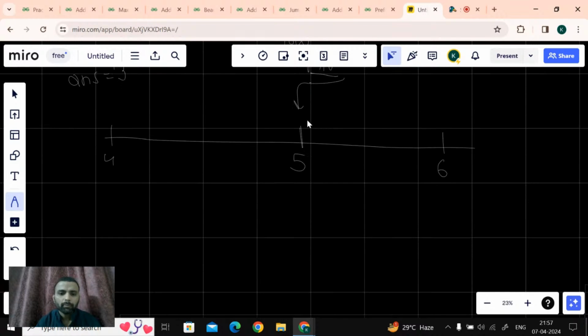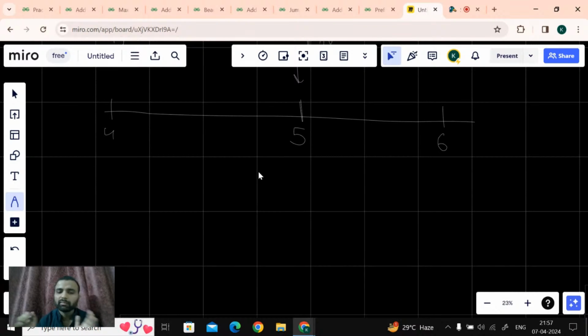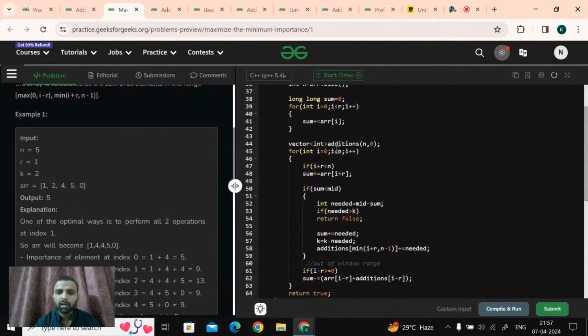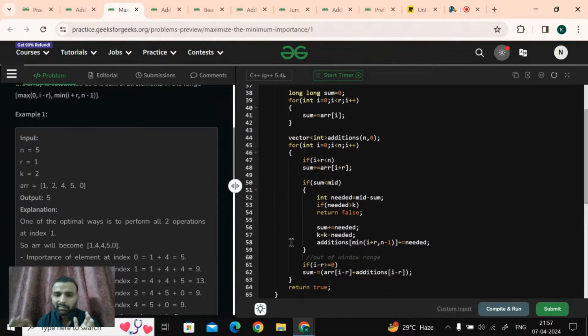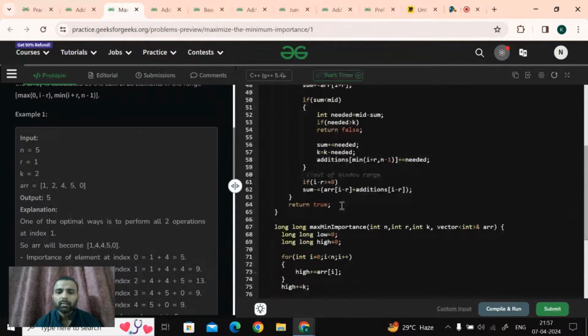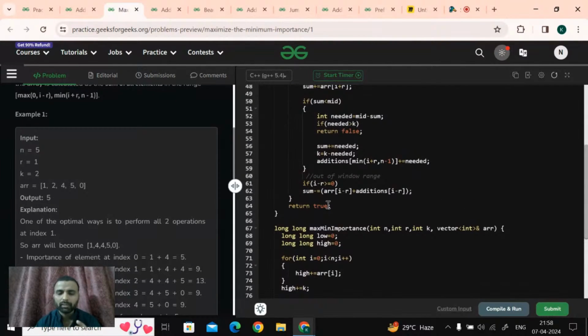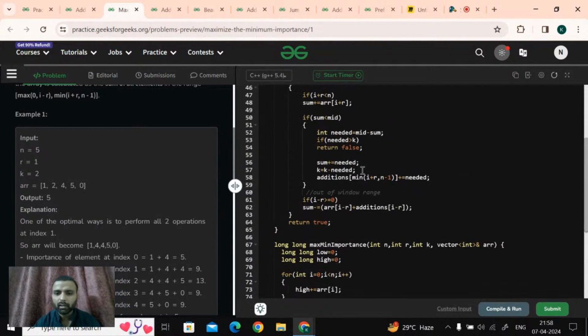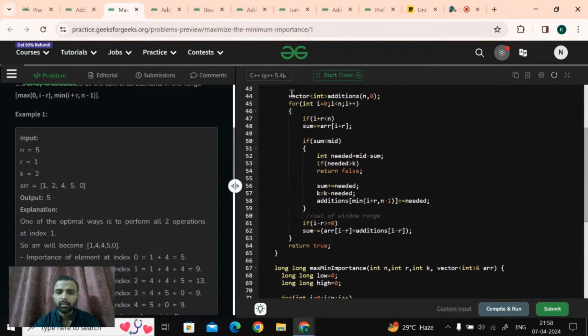Again, same step you have to do. In this case, if I already declare my answer as 5, you can assume we get true in this case. But as I said earlier, I will explain this part later.